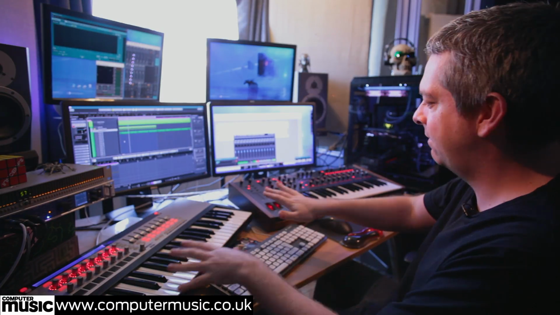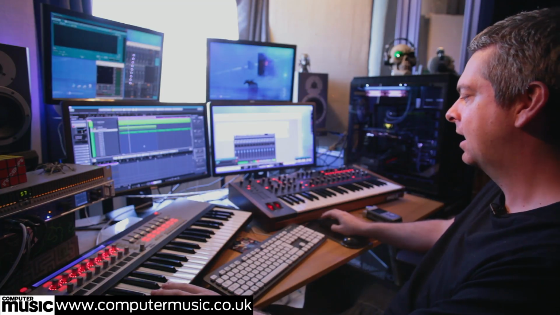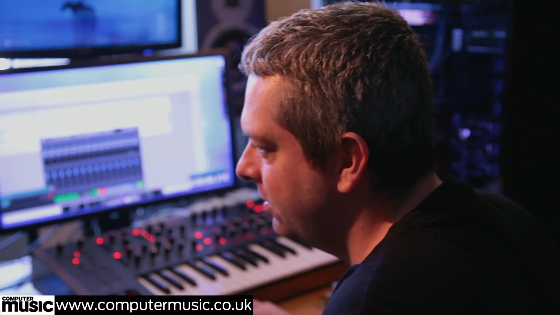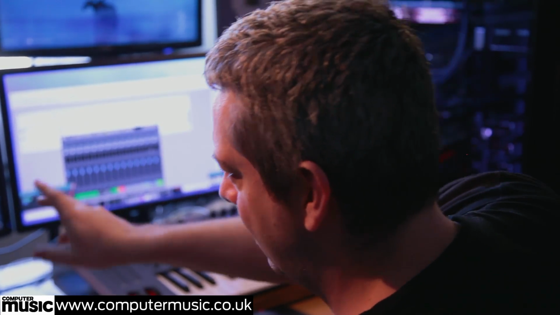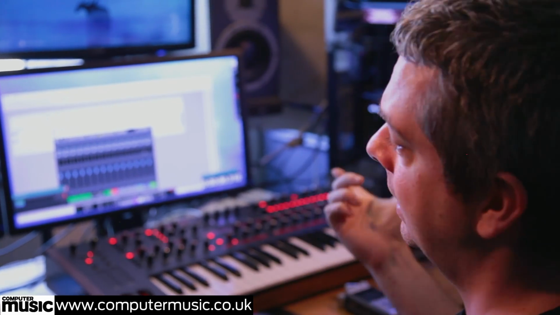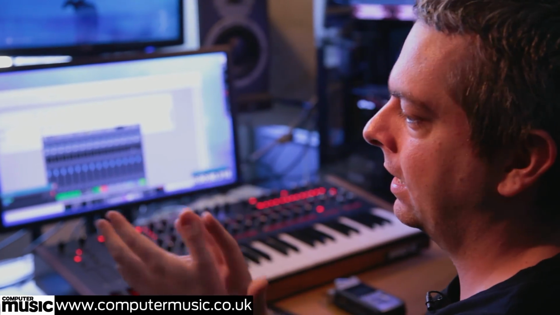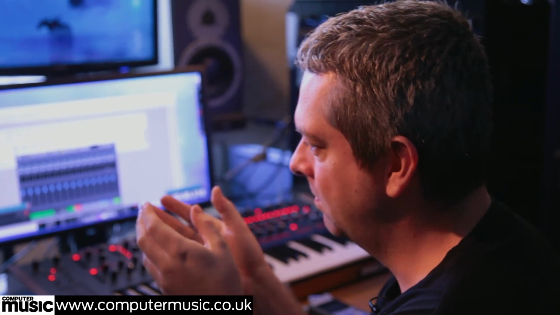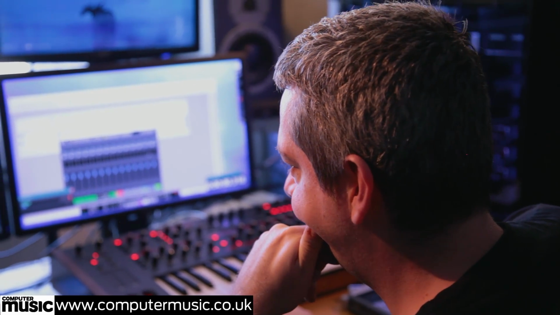There's something about having a disconnect from what you're doing that I find really important. Because when you're sitting here tweaking and fiddling for ages, it's very easy to get lost and sucked into it and overly concerned about what the knobs are doing as opposed to what it sounds like. Having a disconnect just almost focuses your mind back onto what sounds good and not what should be technical or overly complicated.